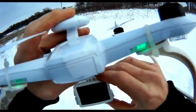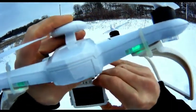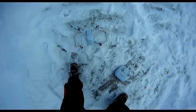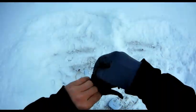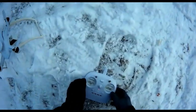There we go. We're recording. We are dealing with wind, so we're just going to put that there. I'm going to put my gloves on, that way I don't freeze. And Hat Cam says low power. I attribute that 100% to this cold, because its battery was just freshly charged.